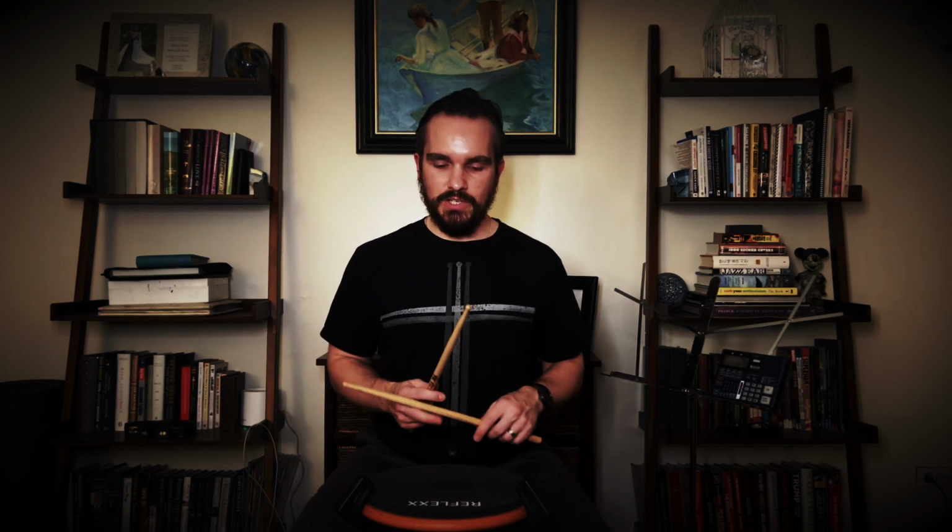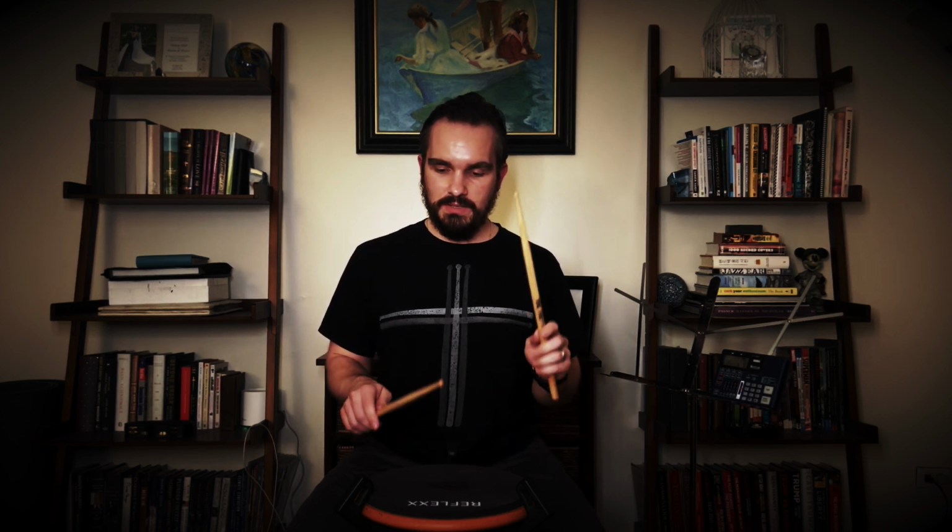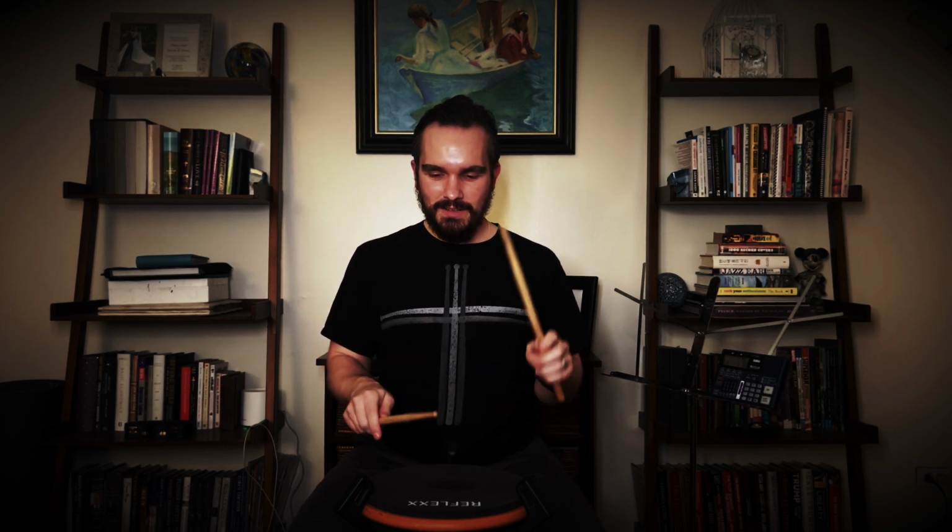How Many More Times, the bridge. So our right hand is just going to be playing eighth notes, 1 and 2 and 3 and 4 and. Now what's really cool is there's kind of like a flam, the rudiment. If you don't know what a flam is, here's some flams, right? You've got a soft note followed by a loud note, but it's not da-da. There's not a big pause. You want to think of them as falling on the same beat, but they're just a hair spaced off of each other.